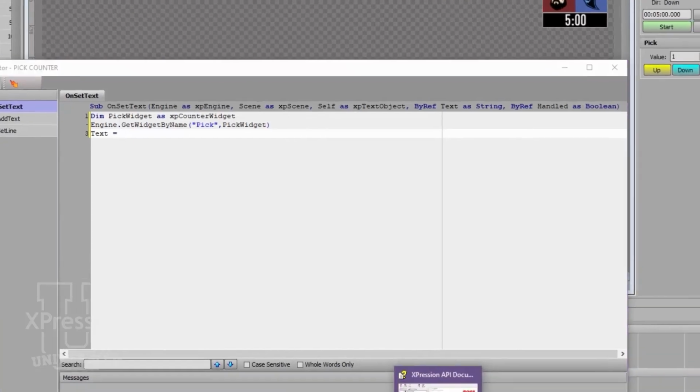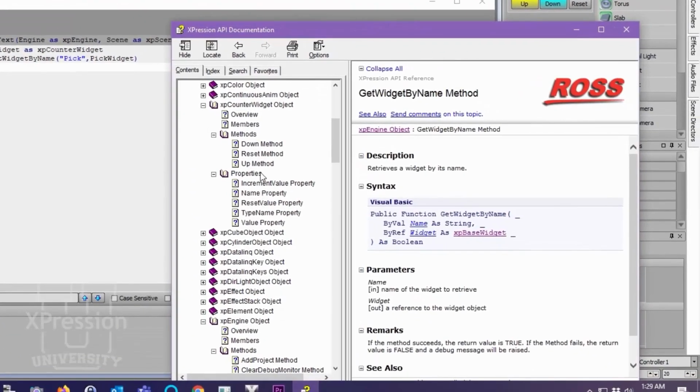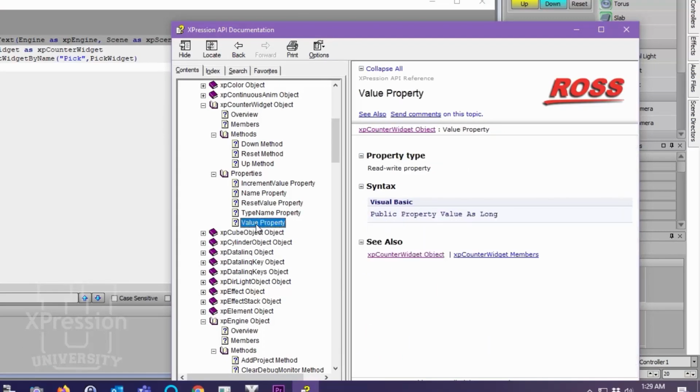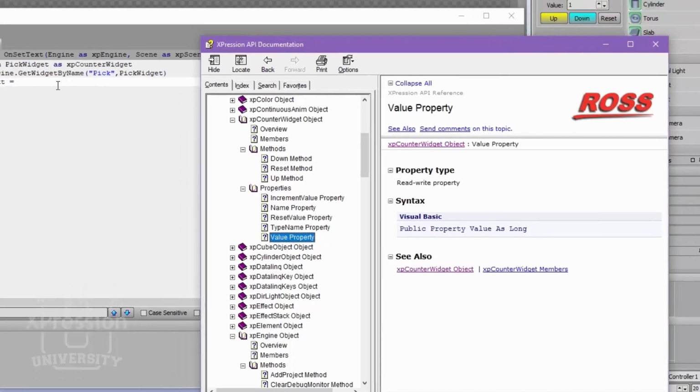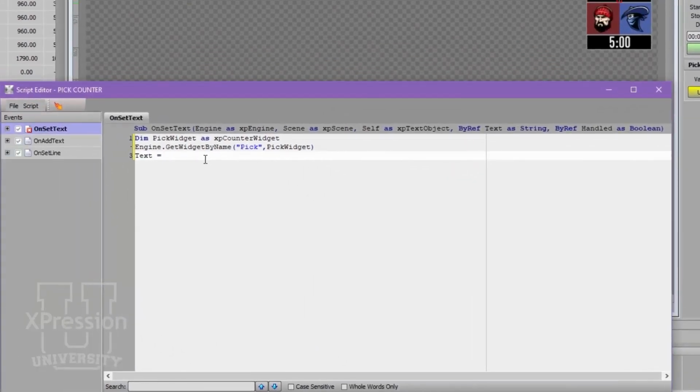So if I look at my XPCounterWidget's properties, I see there's a property called value, which looks like it's the one I'm looking for. So I'll go back to my script, make a call to my widget by typing in the variable name pickWidget, and then follow it with a period to separate it from its property, and then I could start typing in value and let it autocomplete.